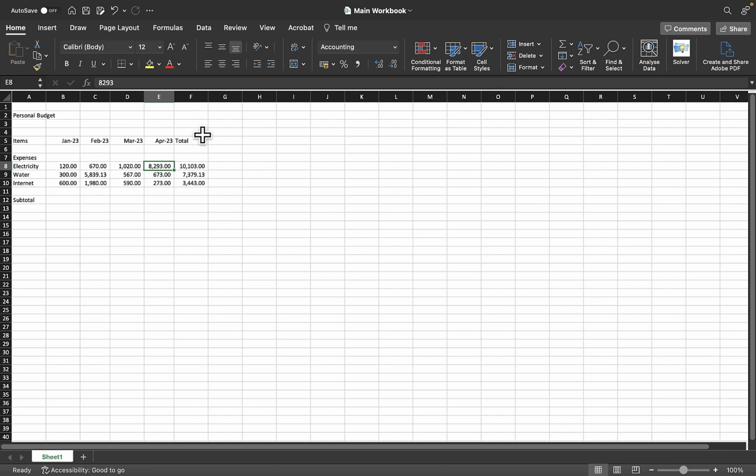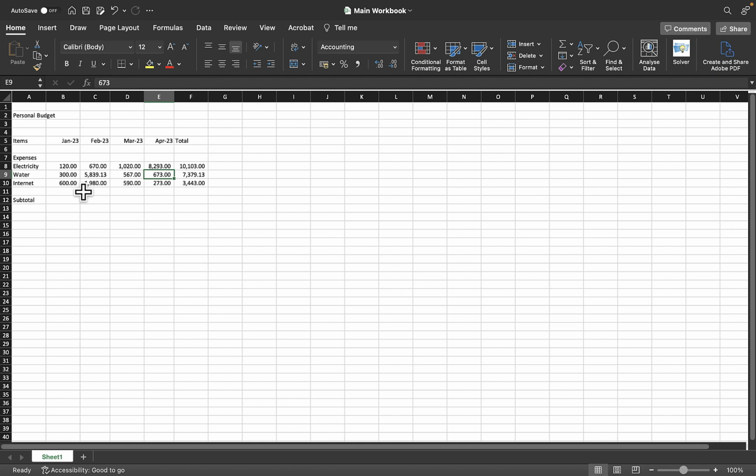So two ways we found. One is double clicking to restore or to accommodate all the values, by accommodating the largest cell content or the longest cell content, and the other way is clicking and dragging. Okay, so those are the two ways of adjusting cell height and width.